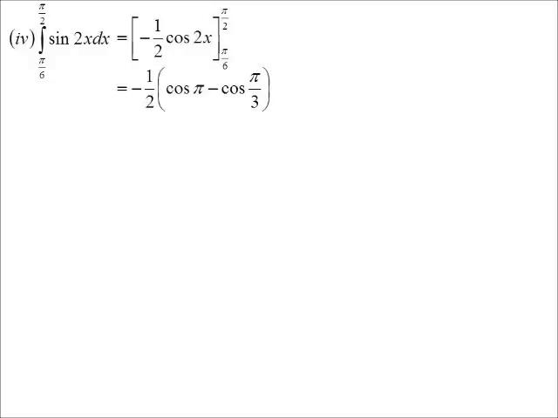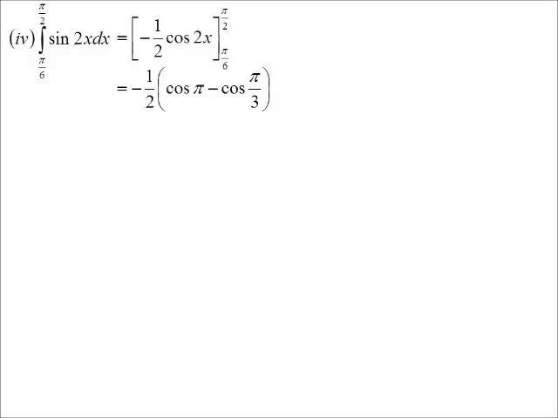All right, let's do a definite one. Sine 2x. So that'll go to minus a half, because sine goes to minus cos. Radians. Whenever we're dealing with calculus and trig, radians is the angular measure. So we're going from pi on 6 to pi on 2. So let's sub it in, and we get, well, I factorised out the minus a half. Cosine of pi minus cosine pi on 3.